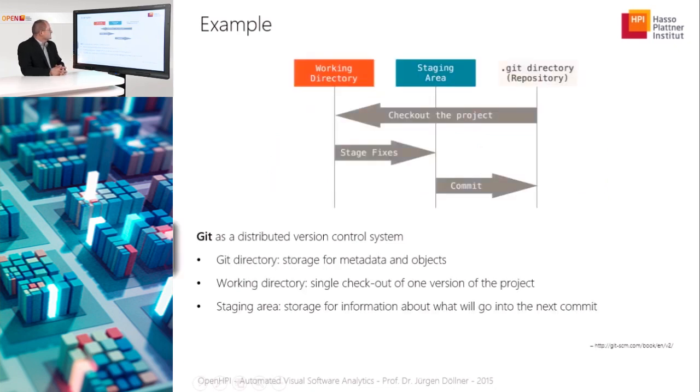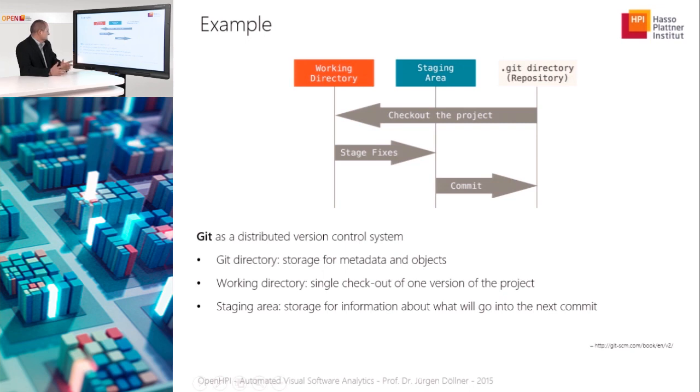Git defines three main data areas. It's the repository, and from the repository you check out files of the whole system into your working directory, and once you are sure that you would like to modify certain pieces, you put them in the staging area, and from that staging area you commit your change back to the repository, and these changes are then distributed across the whole network of operating clients.